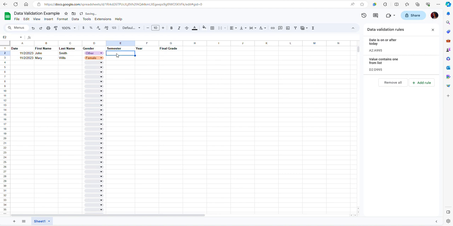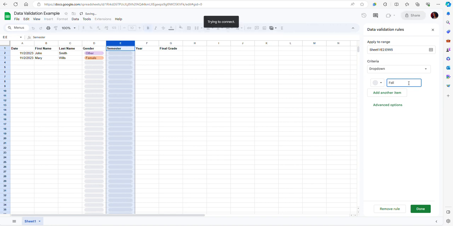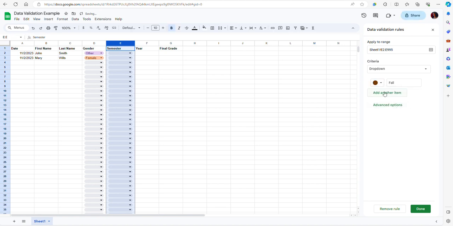Okay, I can do the same thing for semester. So I can select column E. I'm going to add another rule. Again, I'm going to start on E2 because I don't want to include the header row. I am going to go with the drop down menu here as well. And my first semester, it could be fall, which I am going to color code as, say, brown.